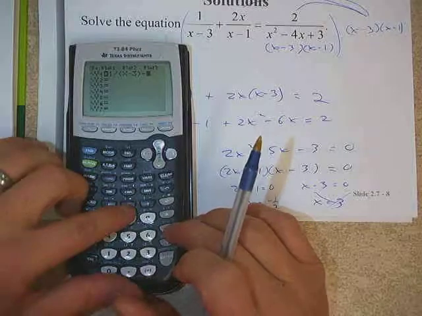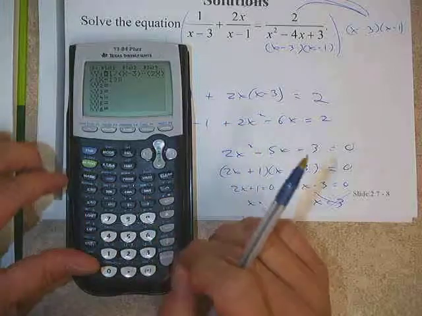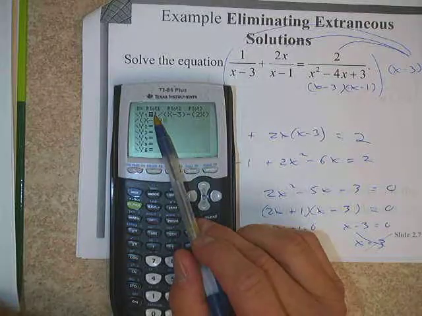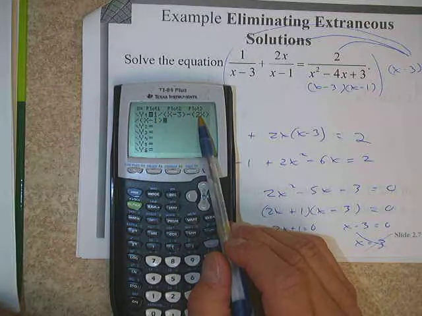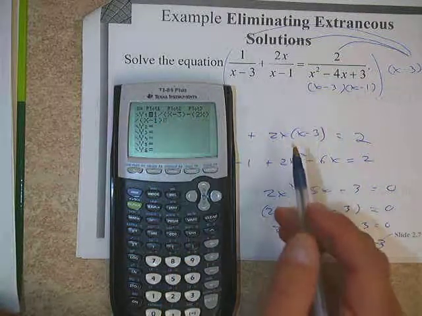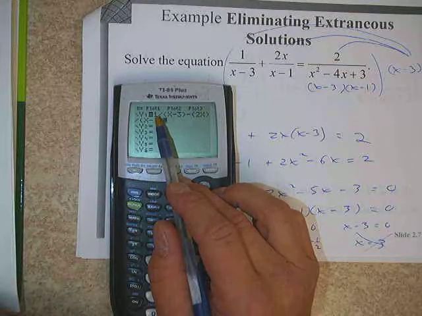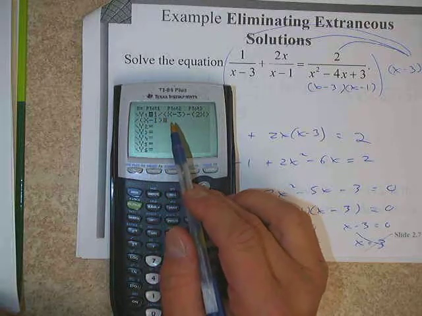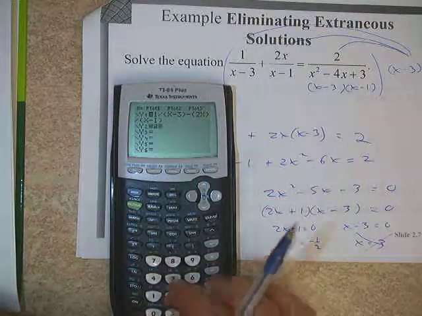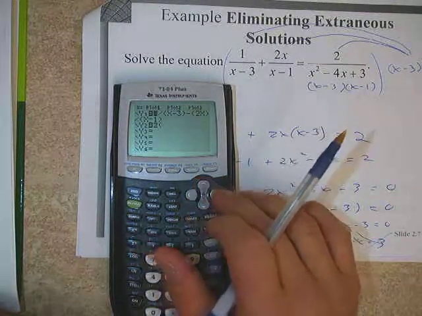Now, you can, of course, by hand put negative 1/2 into all that and make sure that's true. However, if I do 1 divided by x minus 3 plus 2x divided by x minus 1. One thing that I did here is I made sure that this 2x here, if you don't put that 2x in parentheses, you're not going to get the right answer. Same thing with anything that's on the bottom or top of a fraction, put it in parentheses. We don't really need it for just a single number or a single letter.